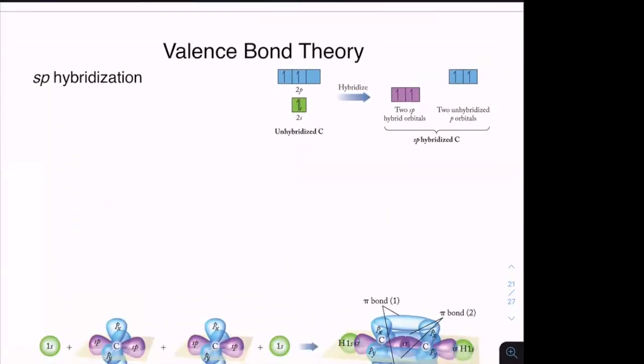Now in a triple bond, the example here is going to be when we have a steric number of 2 about the central atom. And when you have a steric number of 2, as you can sort of see the theme evolving here, we're going to have 2 hybrid orbitals of equal energy. And those hybrid orbitals will be sp. There's 2. There's one s and there's one p. That leaves the other two p's unhybridized. Plus 2 unhybridized p orbitals.